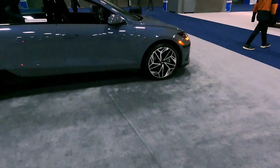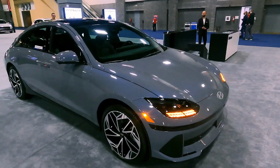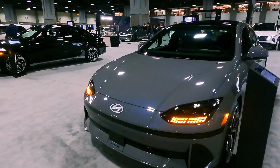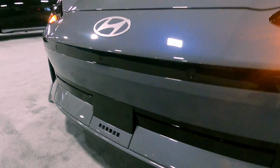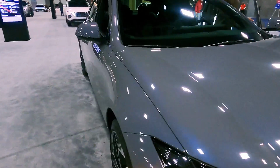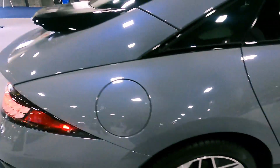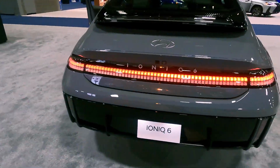Getting out and taking a look around, you can see what I mean by that 911 bug baby look. It's not a bad looking car, it's not for me, but I really like some of the cues they took with the LED lights, kind of how they're boxy. It looks nice compared to a lot of other cars out there, and you can see there's a lot of sensors and other things. I also really thank Hyundai for allowing us to get up close to a lot of cars. You'll see later there's some car manufacturers that don't let you get around and touch any pre-production cars or do anything. I really like they can do this, and the back end of this thing looks killer.